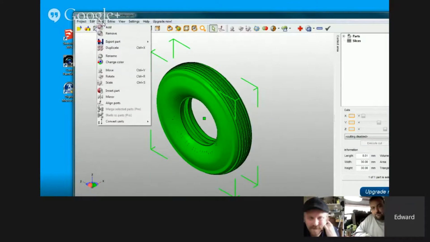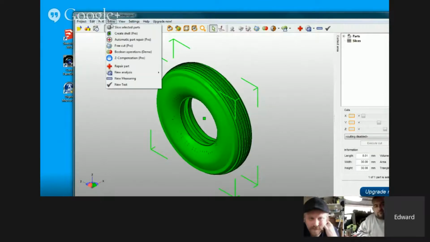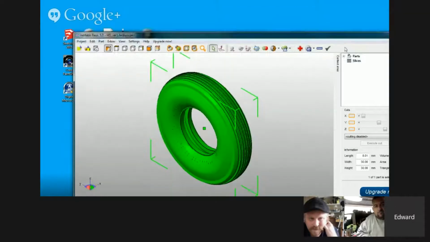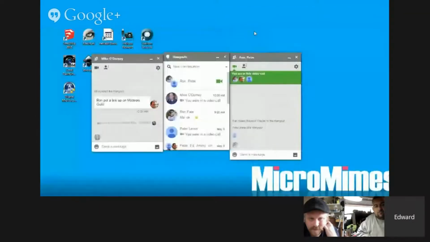Part. There's a move, rotate, slice, invert, edit. The thing is, I can go through this real quick without talking all the time. Go for it.